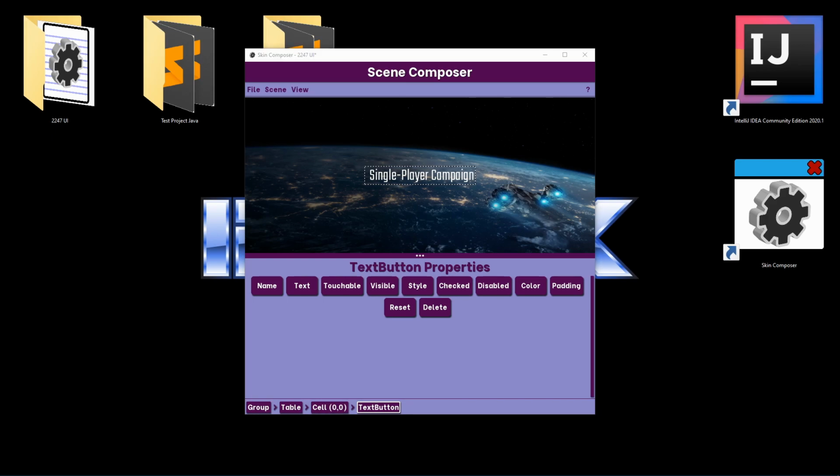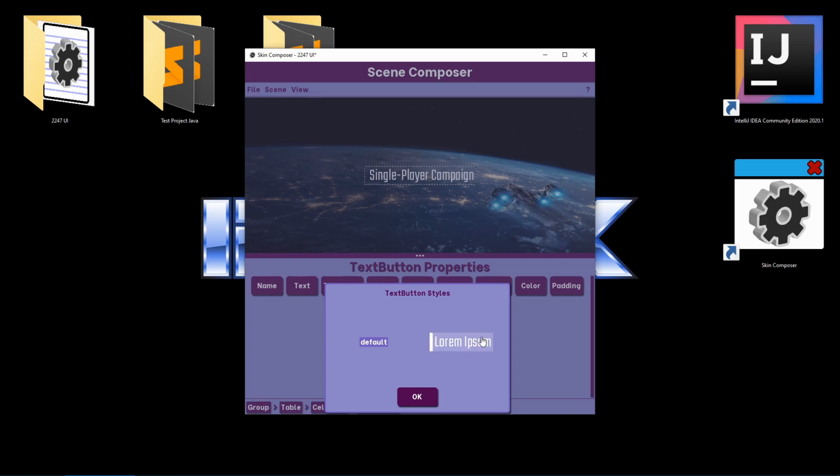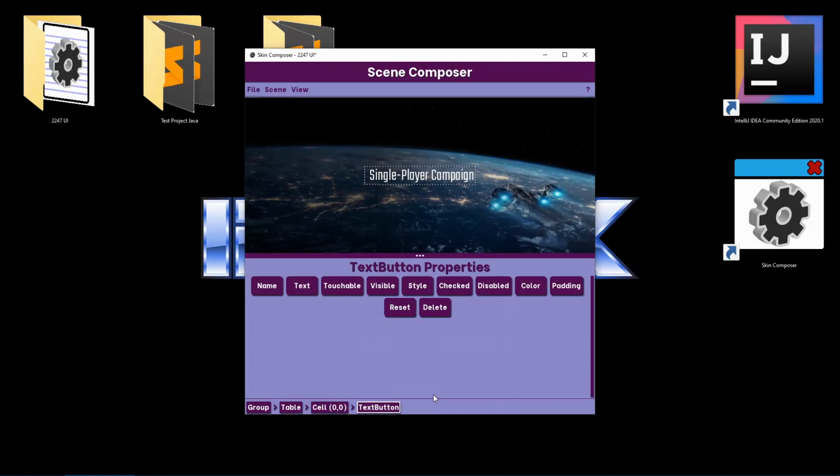If you want to change the style of the button, you can click Style and choose from the available ones here. I only have default though. There are other typical options specific to text button here that I encourage you to play with on your own. Planning ahead, I know that I want my buttons to be aligned on the left side. By default, they are aligned to the center. Layout options like this are set in the cell, not the widget.